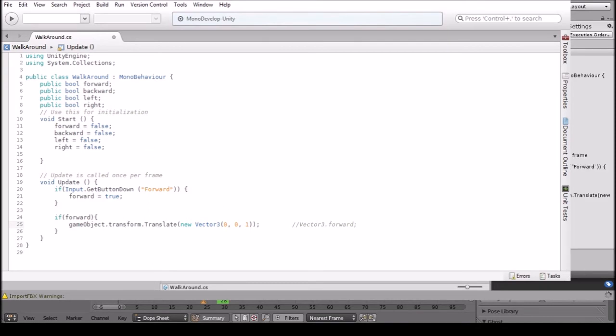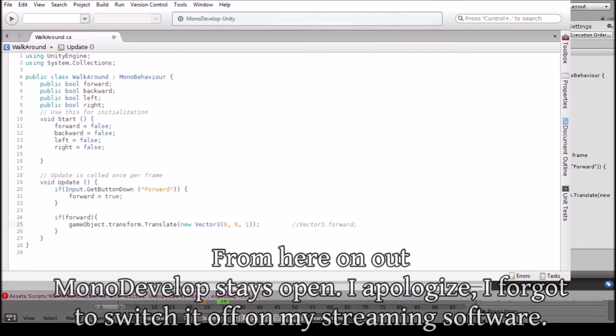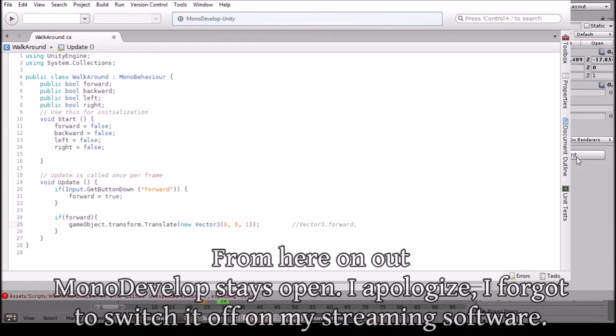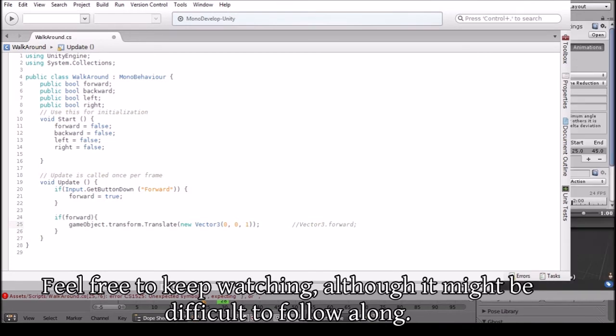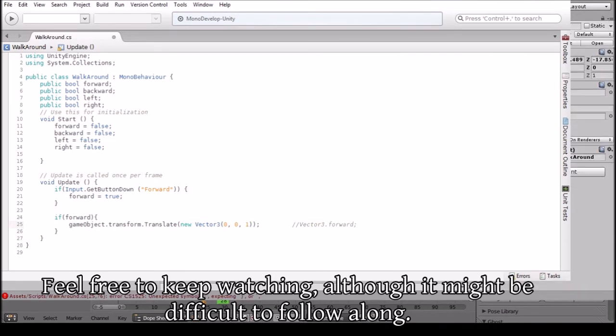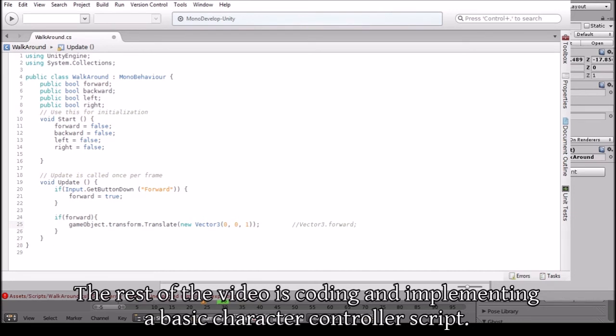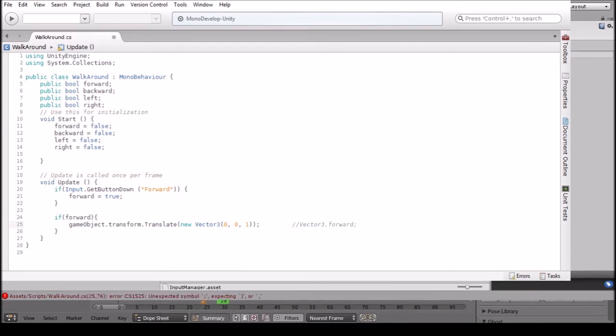So now we're going to need to go back into the game itself, get to our basic guy, and add this component, the walk around script, right? And now the next thing we have to do in order to get that actually working is go up into the Edit tab, into Project Settings, and into Input. This is how we're going to set up our initial keybinds.